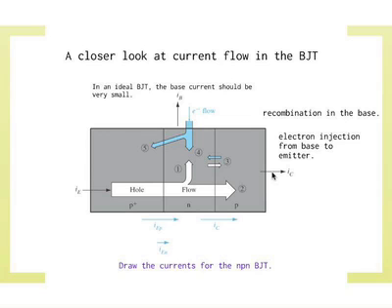Of course, there are some details we also need to worry about because we've ignored a few things. First of all, when the holes get into an n-type region, they have to recombine because they see lots of electrons. Although we try to minimize the recombination, it always happens. Now, when they recombine with electrons, those lost electrons have to be compensated. They have to come from somewhere, and they come from up here, the base terminal. There's a little bit coming from here, but that's too small, so the base terminal. And those electrons will recombine with some of these holes, which is this one here.